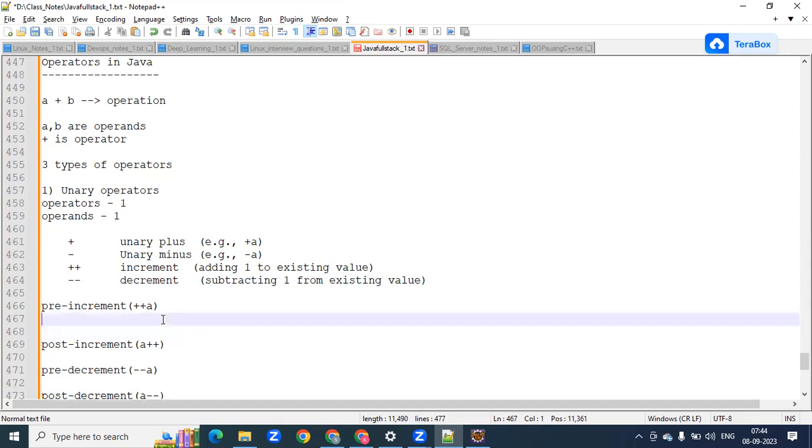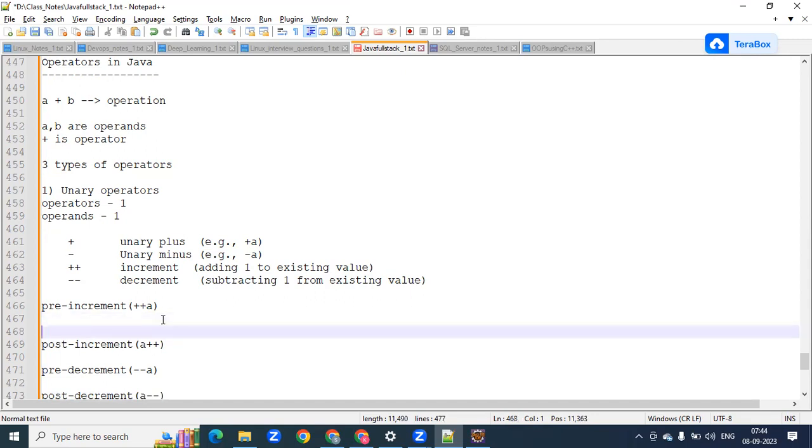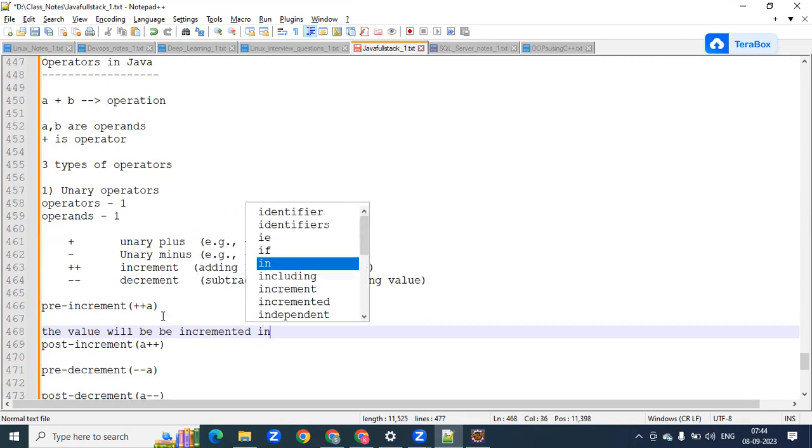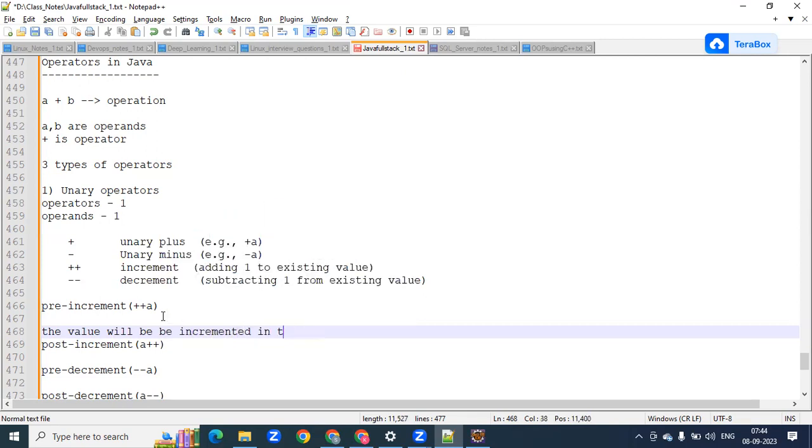See, pre-increment in a sense means the value will first be incremented, then it is printed. The value will be incremented in the current instruction itself.